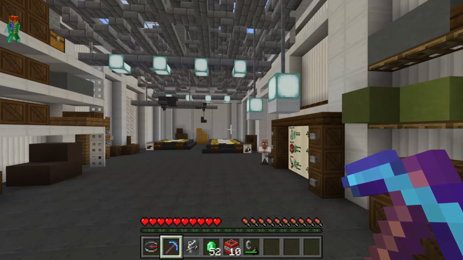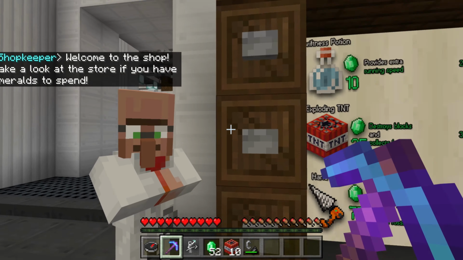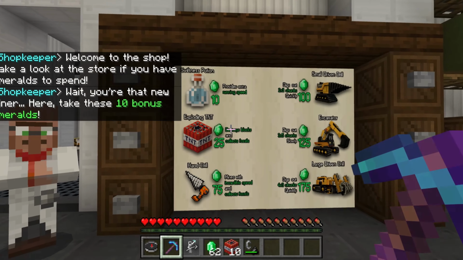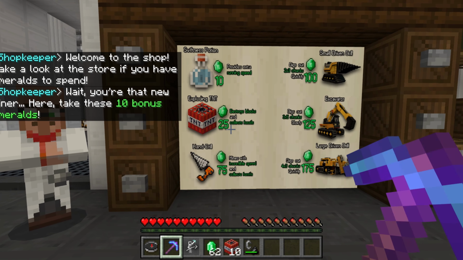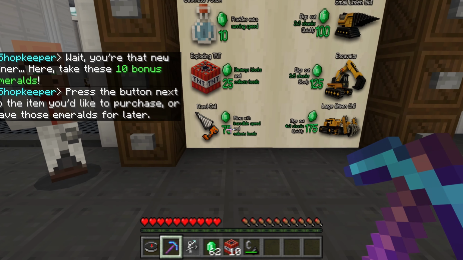Hello. Welcome to the shop. Take a look at the store if you have emeralds to spend. Wait, you're that new miner. Here, take these 10 bonus emeralds. Oh my gosh, thanks. To the item you'd like to purchase, or save those emeralds for later.